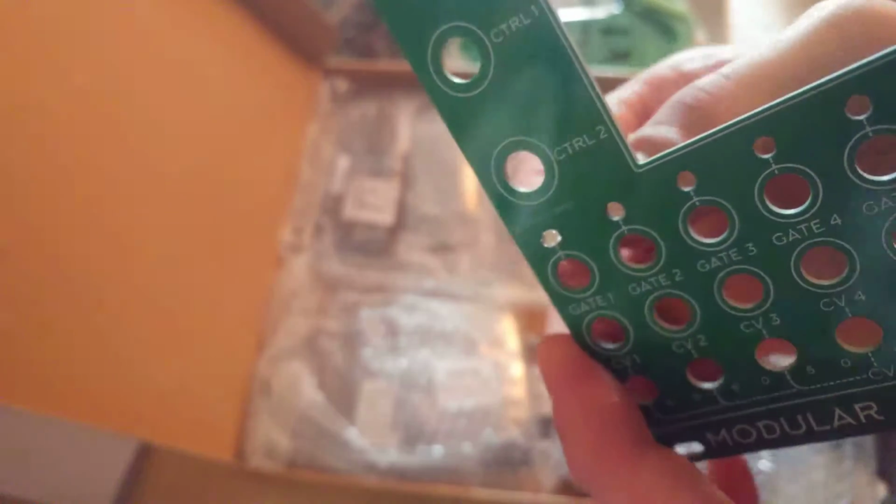Yeah, it fits right away. Nice. The only thing left is the jacks, but I don't have them, so we can't test them.